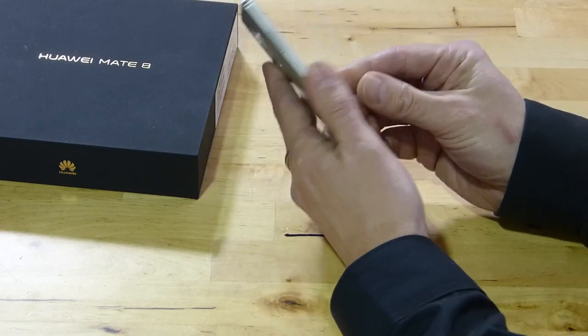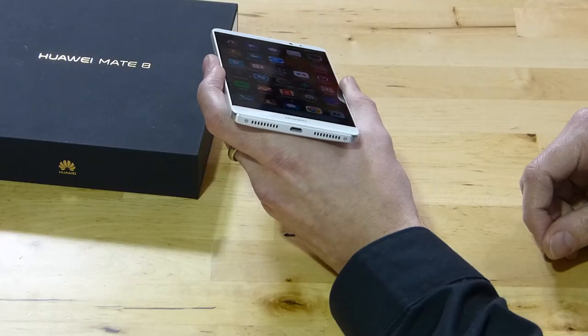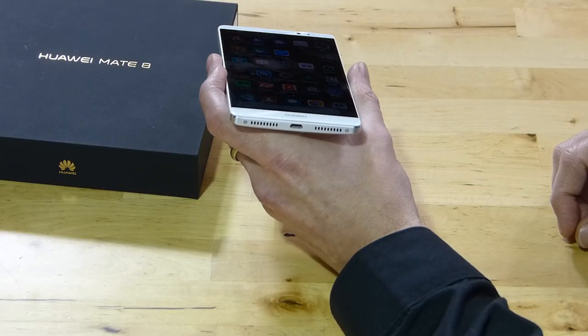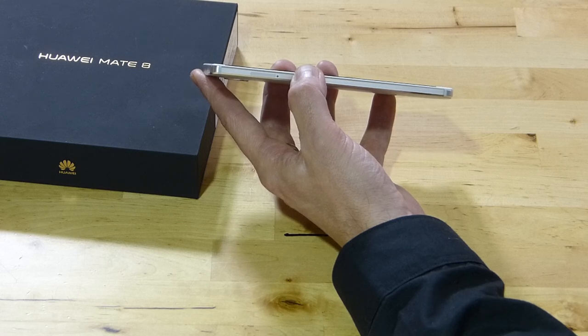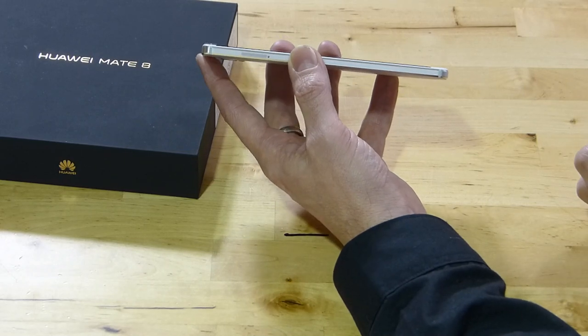Really nice quality casing. On connectivity: there's the USB port, and this is the only issue I might have with the Mate 8 — it's USB 2, not USB 3, and it's not USB-C. But it supports MHL and USB OTG as well, so it's a fairly flexible port. You've got two grills at the bottom but only one is the speaker; it's loud and reasonable up to about 70% volume, after which it starts to get a little crackly. There's Huawei's combo micro-SD / dual-SIM slot — one nano-SIM slot for full 3G and 4G LTE, a second slot for 3G/GSM only, or you can pop a micro-SD card in instead for expandable storage.